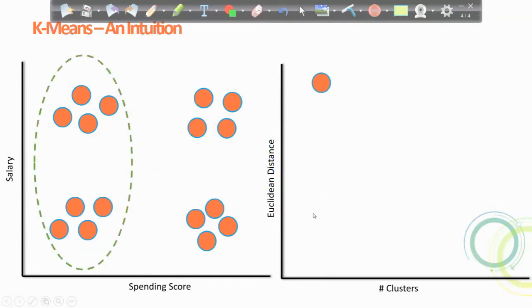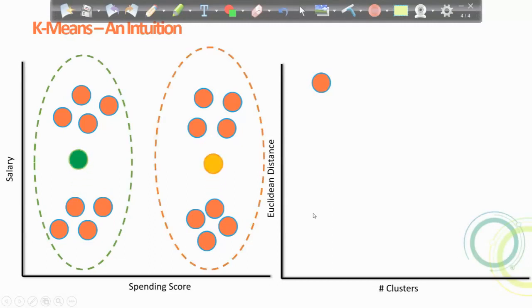Same way, it will generate two centroids. My machine will generate two random centroids. It will find the distance of those two random centroids with all the points in the data set. And these are the points, let's say, near to the yellow centroid, and these are the points near to the green centroid. In that case, what will happen?